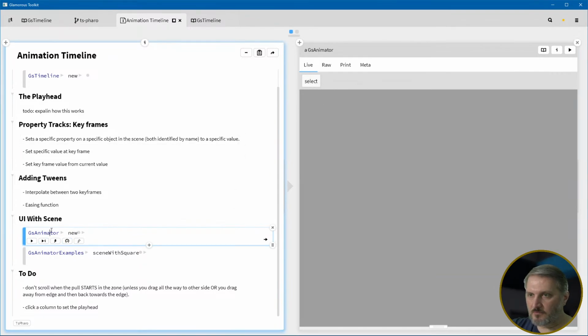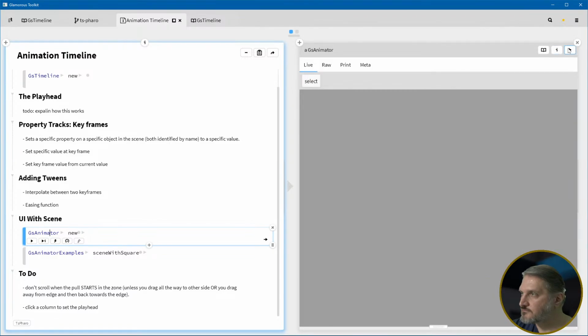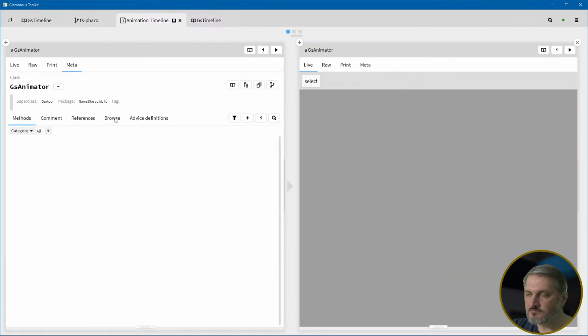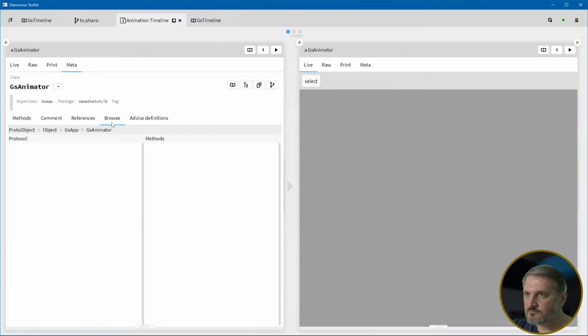All right, so let's browse this class. This is a protocol browser. I made this view.